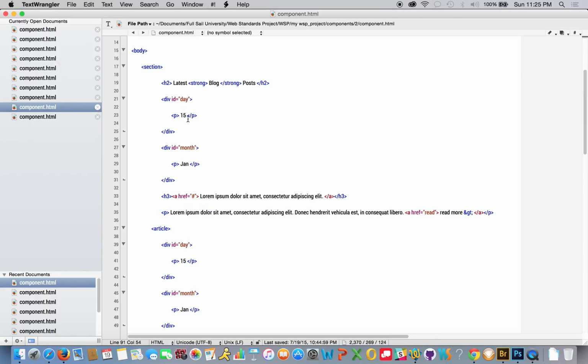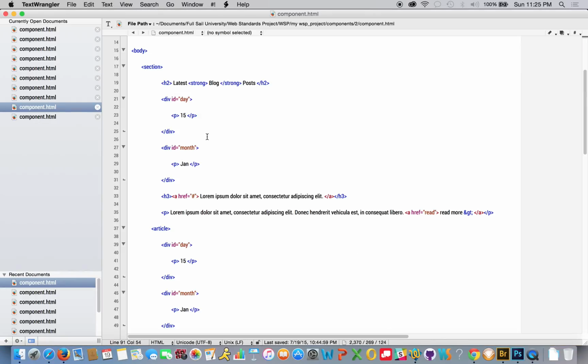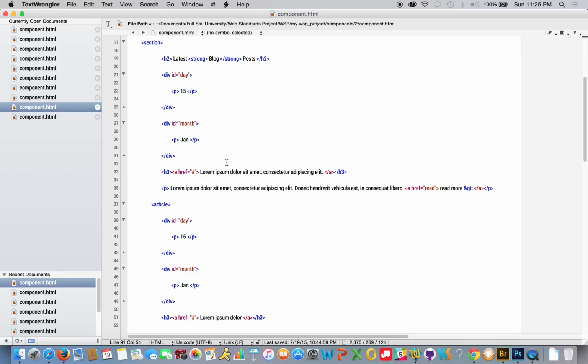To continue on, I ended up using a div because there were sections in here that were divided somewhat, like the date section and then the blog title and the reading under the blog title and so forth and so on. So I did use a div for the date, the day and the month. Then I use H3 as the title of the particular blog that is being posted or being read. Then I have a paragraph of the actual blog that's being read.